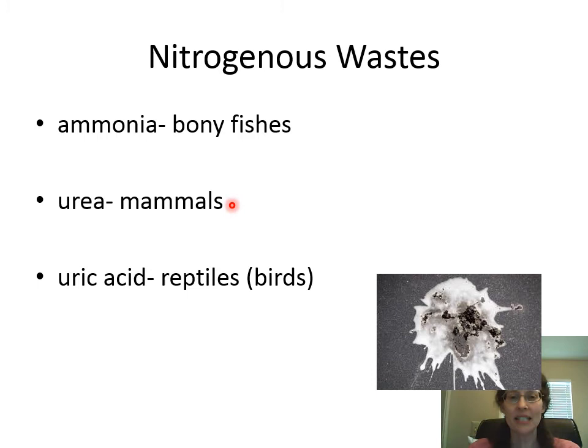Mammals, on the other hand, and this is us, are a mainly terrestrial group, so we don't really like ammonia. It's toxic, and it's not something we want to have around. So we convert it into urea, which is not as toxic as ammonia. So we can concentrate it, and that allows us to conserve water. As a terrestrial organism, that conservation of water is important to us. And we see something similar when we look at reptiles and birds. They convert that ammonia into uric acid, which can also be concentrated. It makes that lovely semi-solid paste that we're all familiar with on our windshields, but allows them to have that water conservation as well.